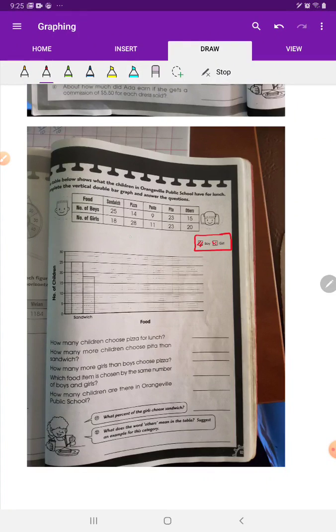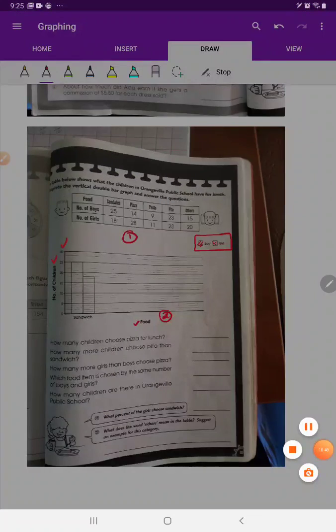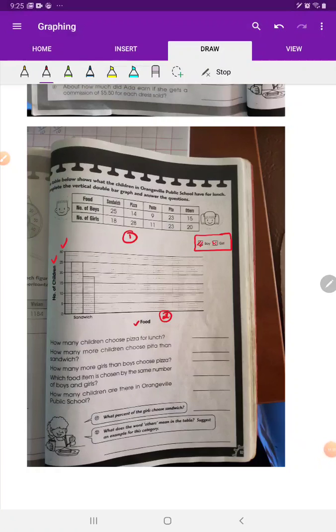In this case, the only data points you're missing are your title and your axis labels here. They've given you these ones, check. They've given you that one, check. They've given you that one, check. But you are missing 2 data points. And then answer your questions. All right, good luck with the work and let me know if you have any questions.